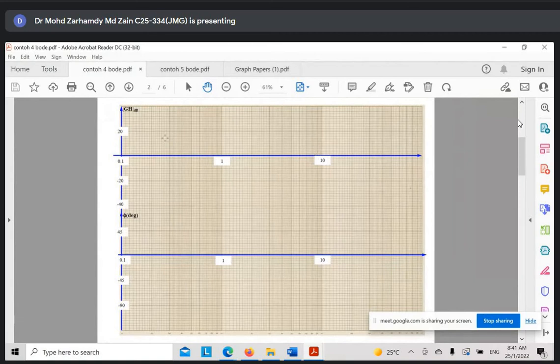So remember you need to draw 2 lines in one graph. One line represents the gain, one line represents the phase. So kena hati-hati. So be careful and then you need to divide by 2. Okay, kena balance lah benda ni. Tak apa, sekarang mungkin tak balance, nanti second example, third example, you will be familiar with this kind of problem.